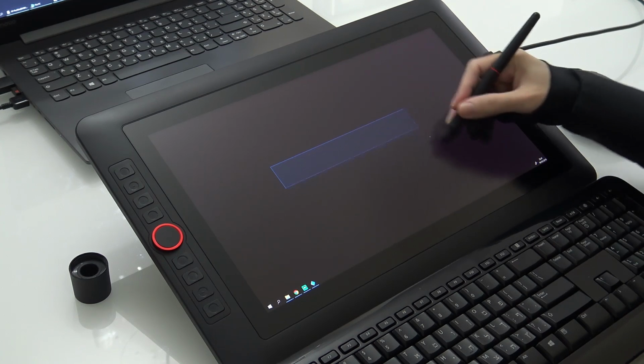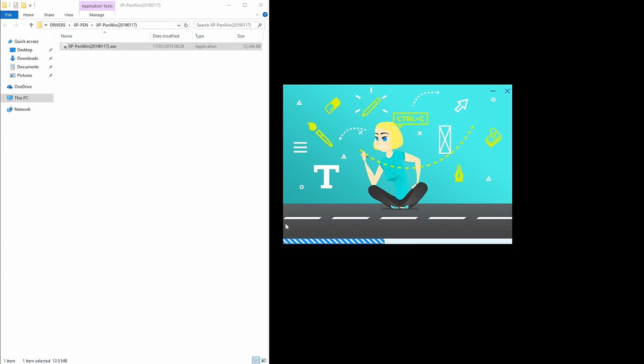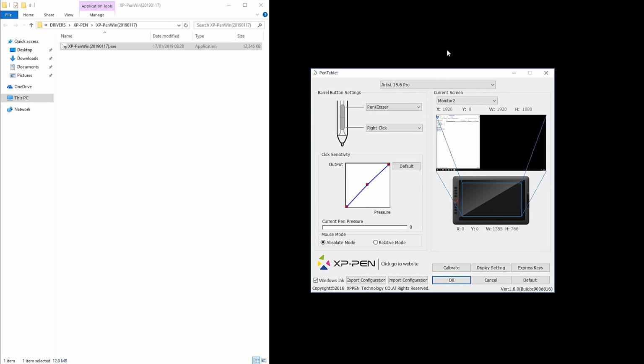The next thing is to download and install the drivers. Now it's easy peasy, all you need to do is click install, you wait a little bit, done. With the drivers you get more control to change things and tweak it. For example, you can change the buttons of the pen or the monitor you control. Also you can change the sensitivity of the pen or calibrate the screen, and of course you can change the express keys, which is the main feature I really like about the drivers, because I like to change the express keys on a specific software.